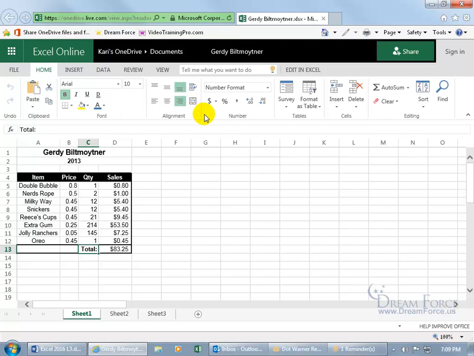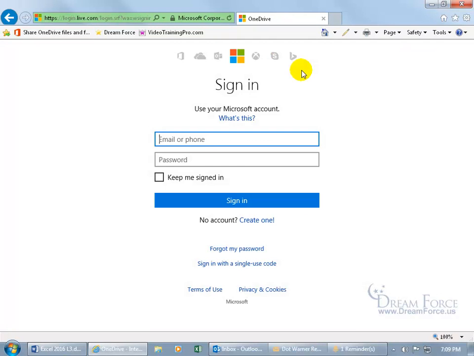So I get some of the quick options to do some editing and formatting. I can make changes to it and say, no, the price is not 80 cents, it's 0.7, hit enter. And if the tools that I'm looking for to work on it in more detail are not available in Excel online, then I can come over here and click on Edit in Excel, if you have Excel installed on your computer. Now it wants me to sign in with my own account to be able to download it to the Excel program installed on my computer so I can get the full functionality of Excel and not the watered-down version of Excel online. But again, it's a great thing because if you don't have Excel installed on your computer and you're out on the road somewhere, at least you can do the basics.